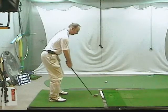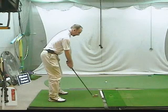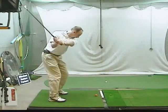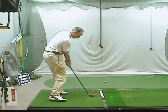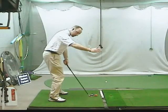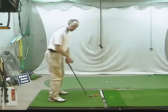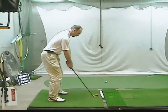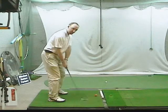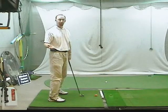So make those adjustments — taller spine, hands further from the body — and I want you to work a practice swing. Line up with the ball in the center of the club, then make a practice swing missing the ball to the inside. What we're doing is training the right arm to come set up and further away from your body. Because ultimately what's happening when you shank is your hands are returning at impact further from your body. Some people come outside in and then recover inside out — you're not recovering, and that's okay.